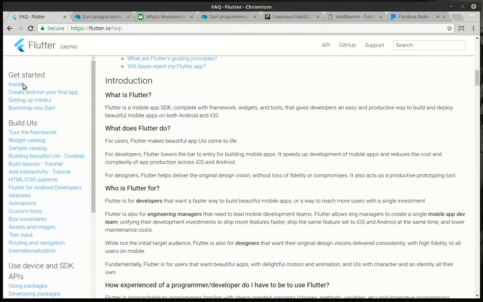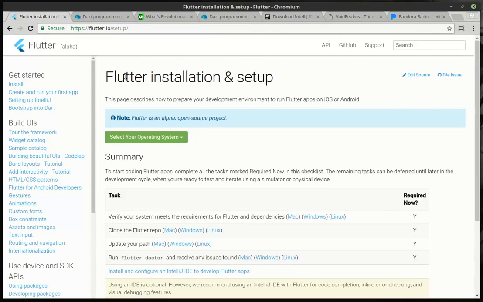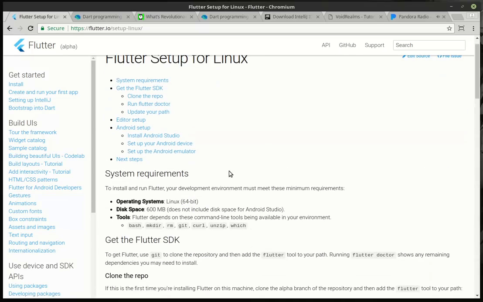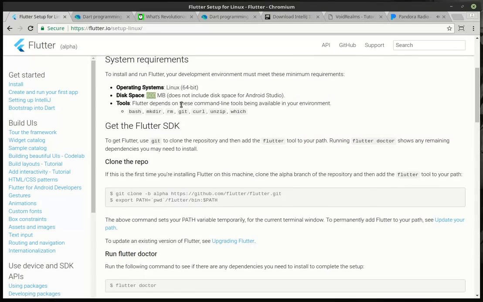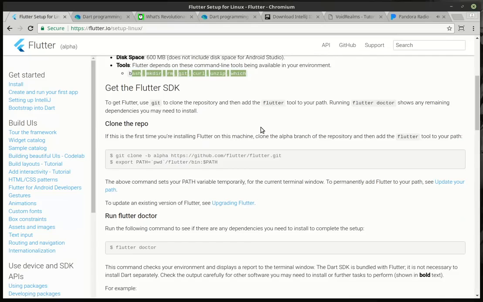All right, so first thing we need to do with Flutter is actually install it. So we're going to select our operating system. I'm on Linux. I have Mac OS and Windows, and I gotta say they're all just dead simple to install. The first thing we'll need to do is actually make sure we have the system requirements. Do I have X amount of space? Am I running this platform? Do these commands actually work? Yes, they do in my case.